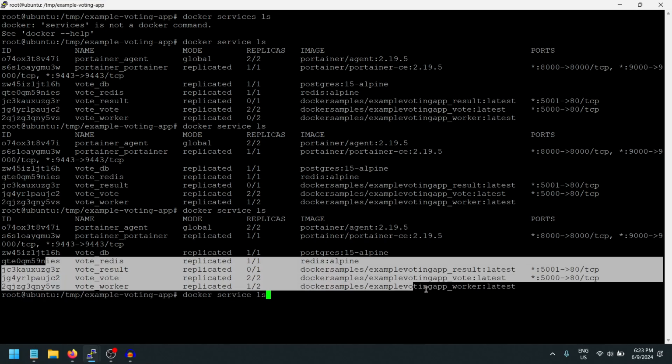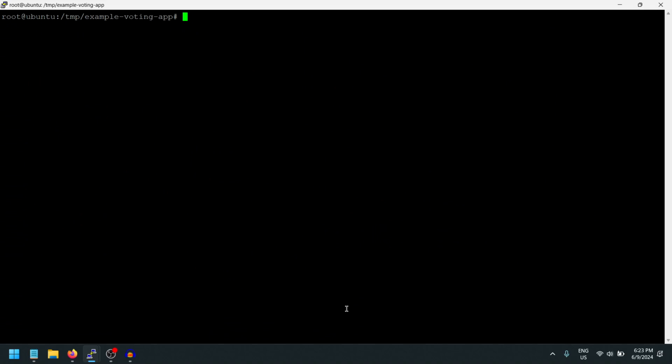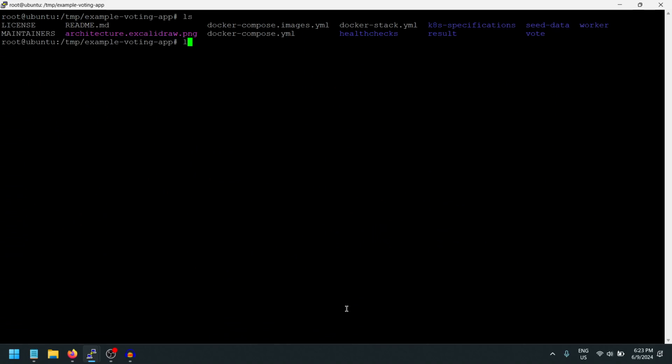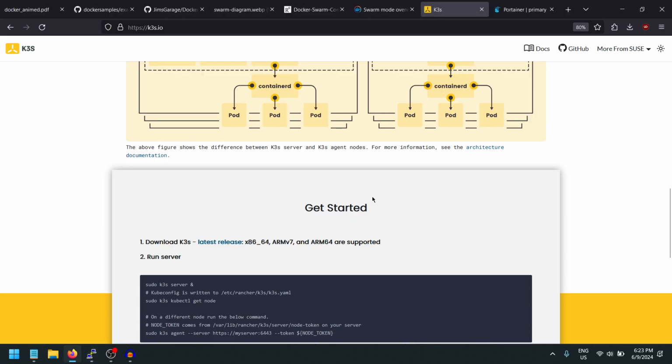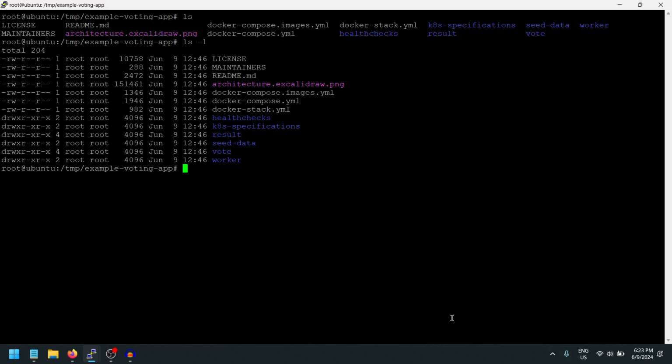This is how our things work, and we are deploying this same application on K3s also. We are using the docker compose.yaml file for deploying the services.